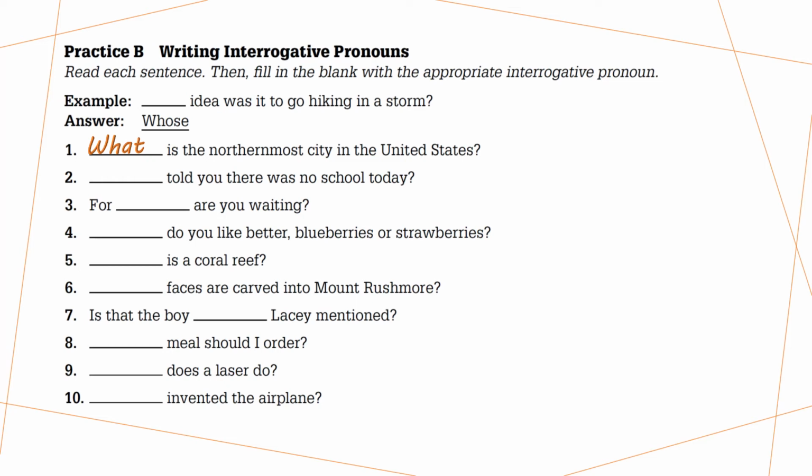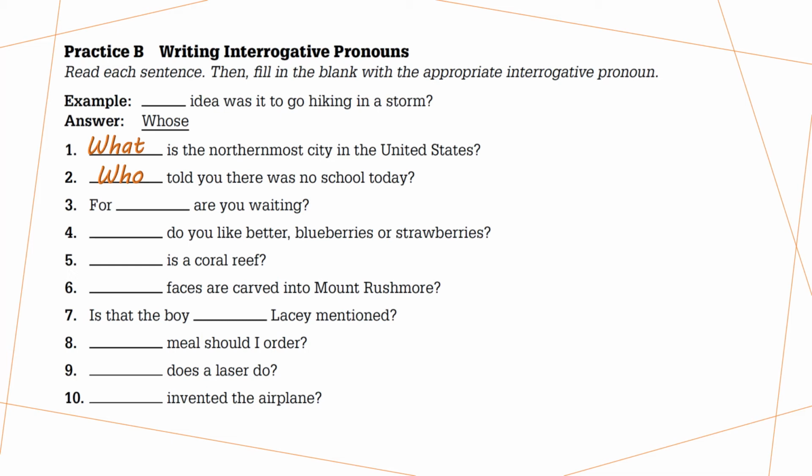All right, number two, told you there was no school today. So here I believe it's clear, since we have the act of telling, so here we are talking about a person, therefore we have to say who told you about no school today, that told you there was no school today.